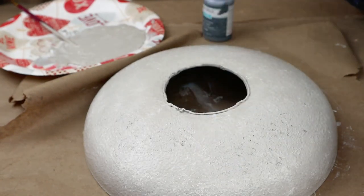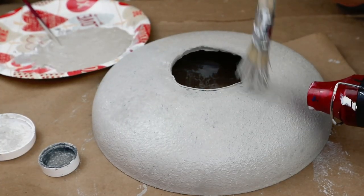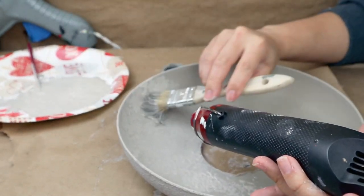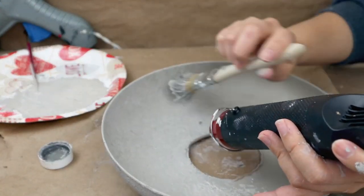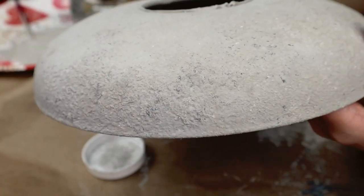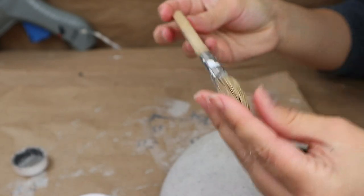A great tip I found is that you can use the heat tool at the same time that you are adding the color with the baking soda — that is going to make the dish have a very rough texture. I did the same technique on both sides of my garden dish to make sure it's going to have a very realistic look — it's going to look like concrete. The brush is going to look bad at the end because you are adding hot air, but then you can wash your brush and it's going to be perfect again.